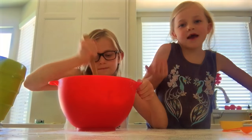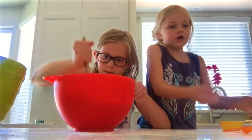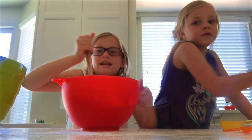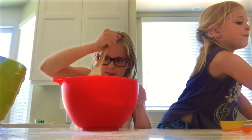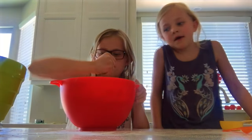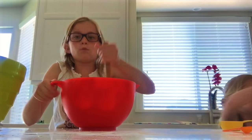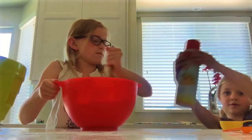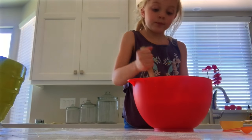So you can have any pan, and we're gonna use this kind of pan. If you have one of these, you can use it. And don't forget to spray with cooking spray. And stir, stir, stir.